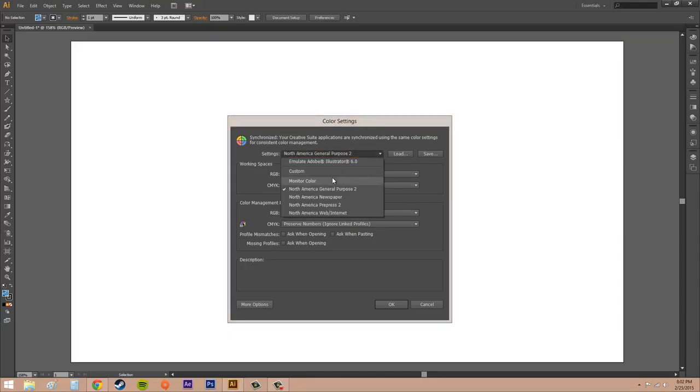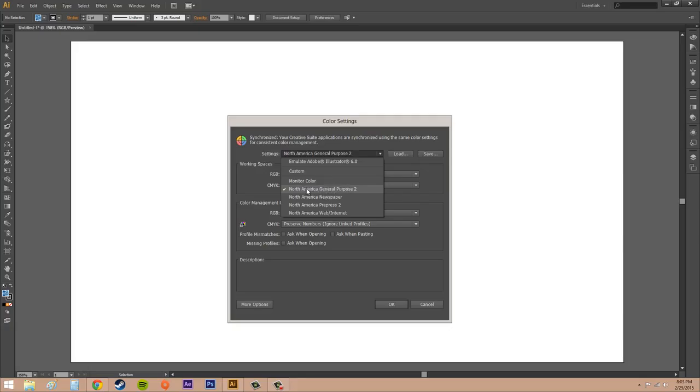The first one we've got is Monitor Color, and that's useful for video and on-screen content, and it sets the RGB working space to your current monitor space. Now, all this might not make sense, but I'm just going to go over it. I'm not going to be able to go over everything, and if you're having some trouble, just go on Wikipedia or type it in Google if you're not sure what something means. Sometimes you actually learn a lot more when you have to look something up on your own, but I'm going to give you a general overview of the color settings. I'm not going to go too far into it.